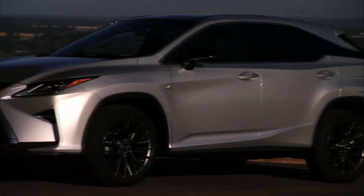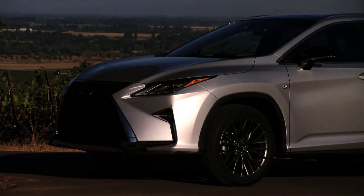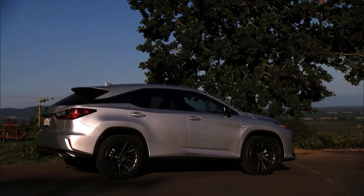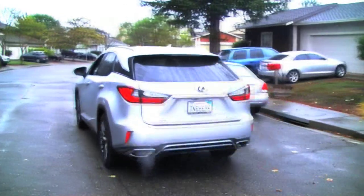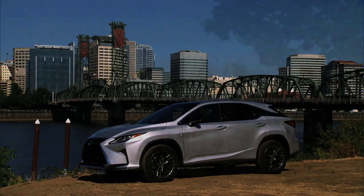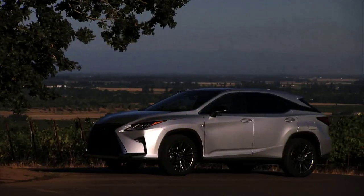For the exterior, you get aggressive styling with its large spindle grille, which is a signature of the Lexus brand. In front, there's triple beam LED headlights. Then swing around back and you'll find L-shaped LED tail lamps. The LED lamps last much longer than traditional light bulbs and get brighter faster. This makes sure that drivers behind you notice when you're slowing down. There's an open feel to the interior with its retractable panoramic glass roof.